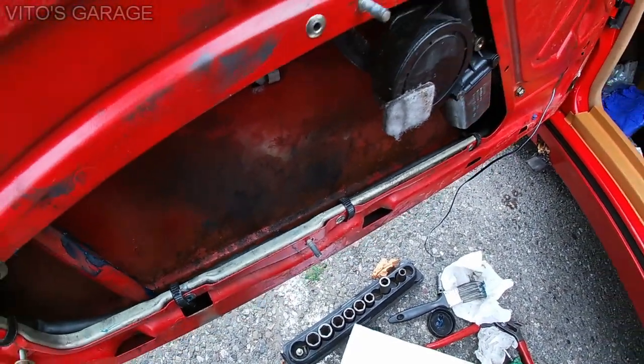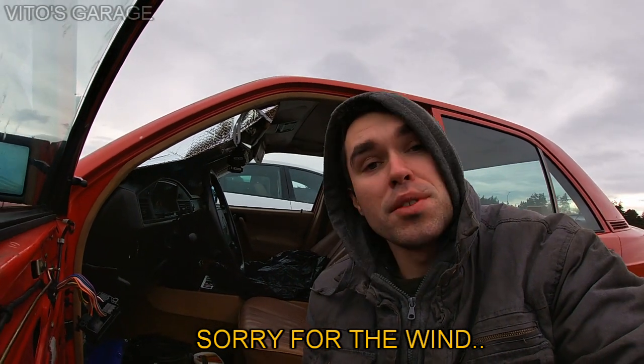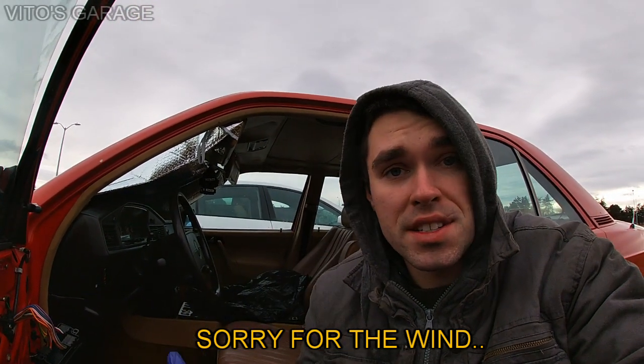Alright, guys, it's pretty cold over here. As you can see, I'm wearing a coat and all that stuff. So let me show you really quick. I'm almost done with lubricating all this stuff. I'm about to put the door panel back on.